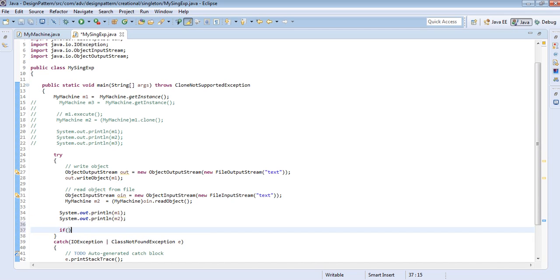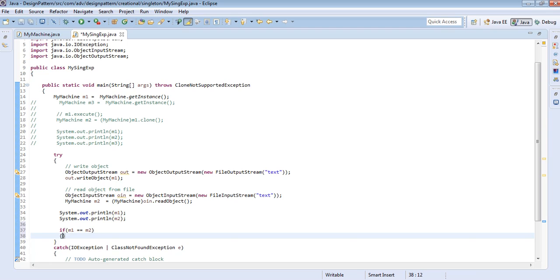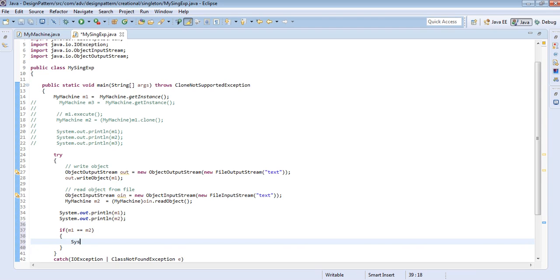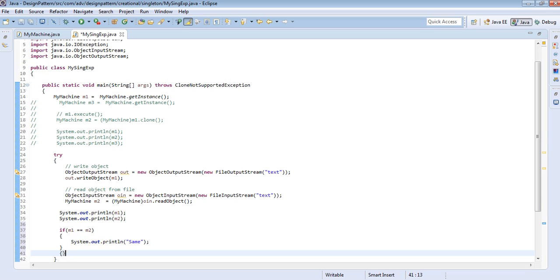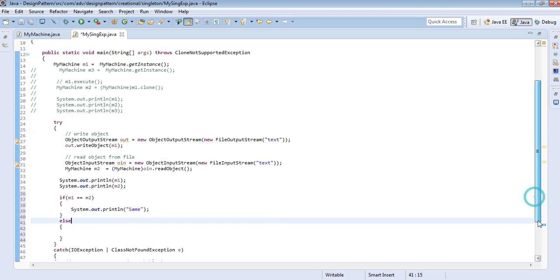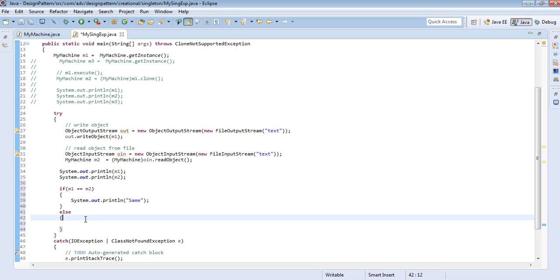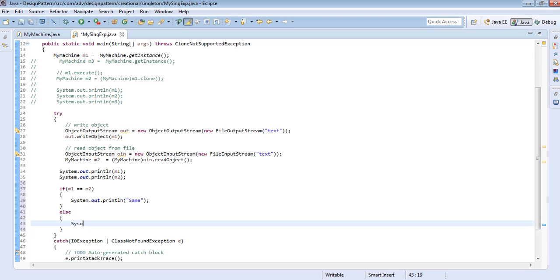We can check in this way, whether m1 is same as m2 or different.